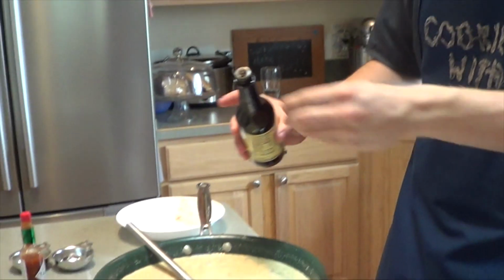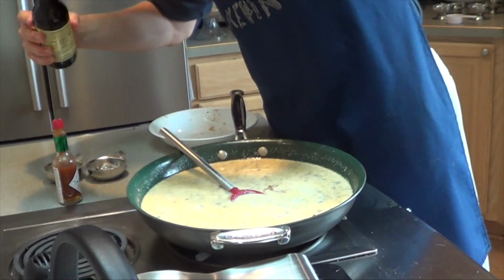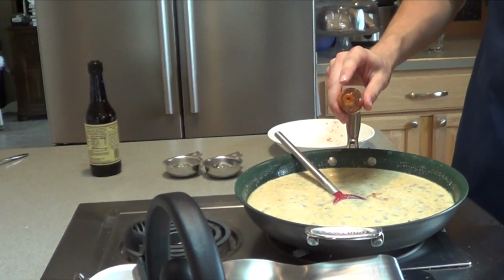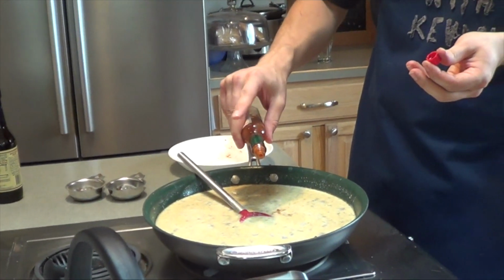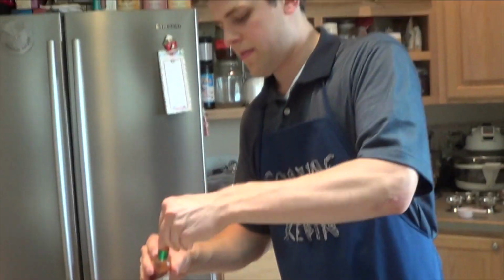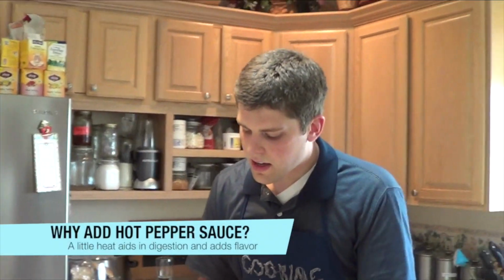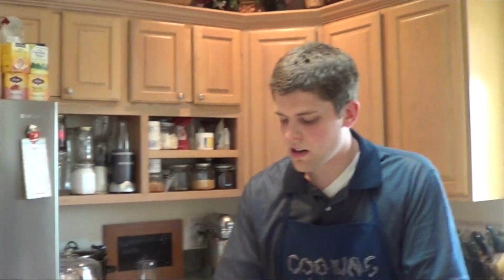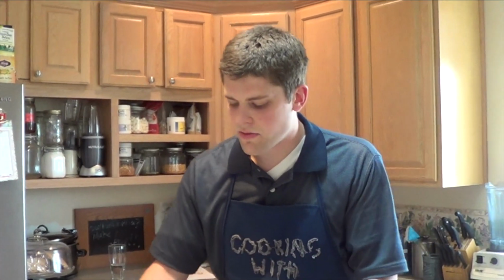So now we're going to do the finishing touches to the gravy here. We're going to do a dash of Worcestershire sauce and a dash of hot pepper sauce. In this case, it's Tabasco. We'll mix that in, and that just kind of gives the gravy a nice little punch right at the end there. A little spicy flavor.